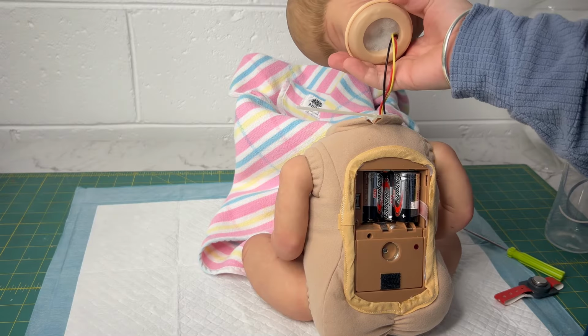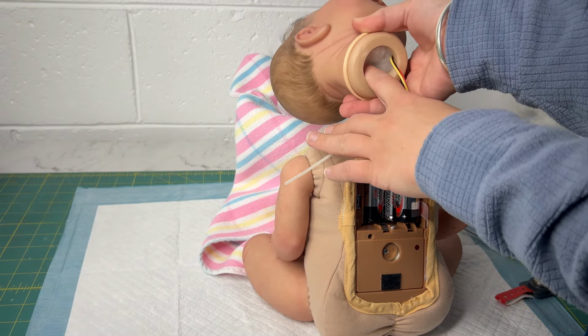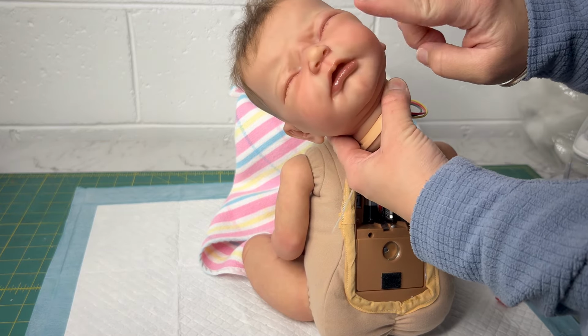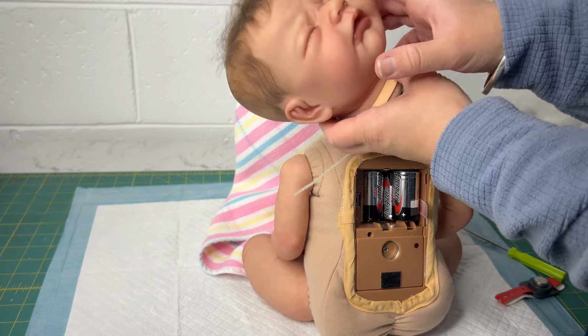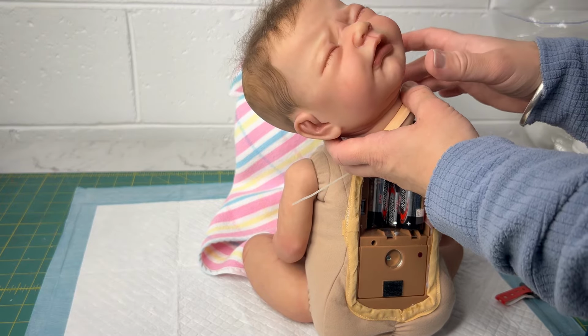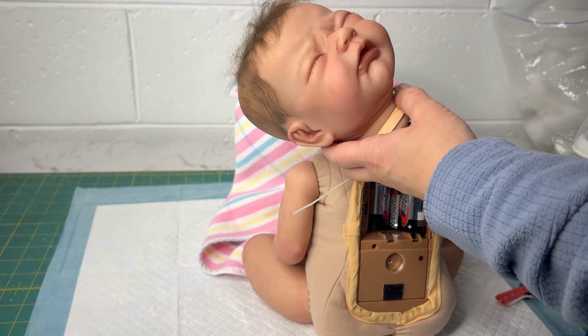When you stuff the head, make sure that you stuff it a reasonable amount, but don't overstuff it, because then you can change the direction of the sensor in the mouth. So it's up to you if you want to put the head on or leave it off and test it, like wait for the care event. I'm going to test it because I can.